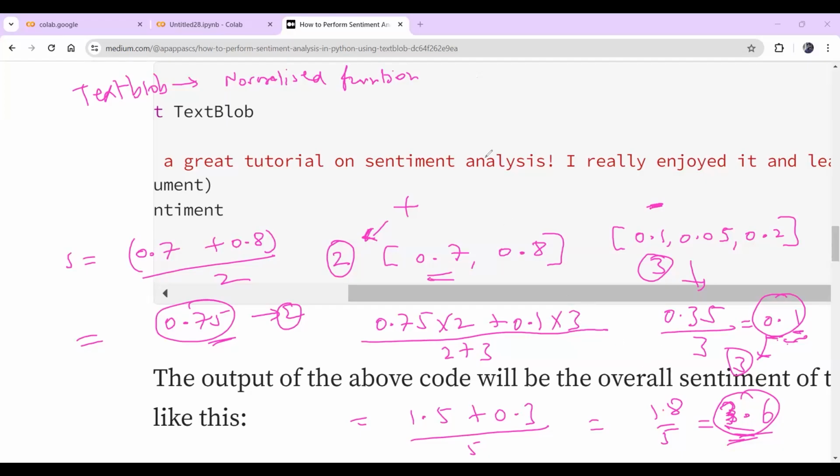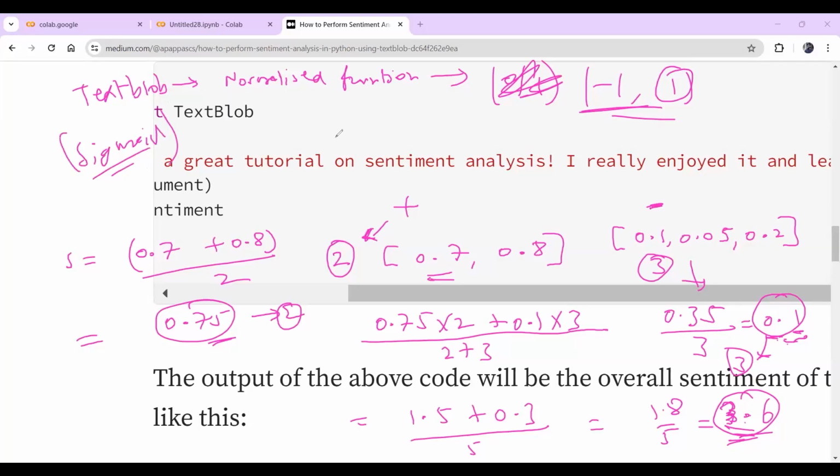So now this normalize function will scale the values between minus 1 and 1, sorry, not between 0 and 1. The higher the value you have, the more it will tend towards 1, similar to the sigmoid function. It's not exactly sigmoid, but very similar. The more positive values you have, the more likely you are to see a value towards 1. So 3.6 will be somewhere around, you can assume, not too high.